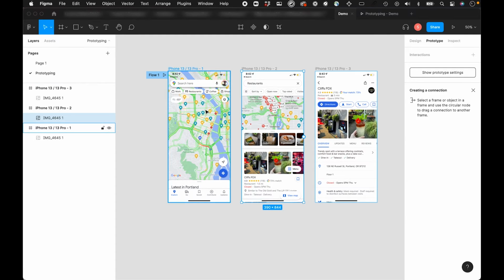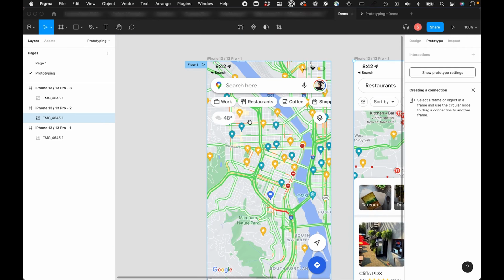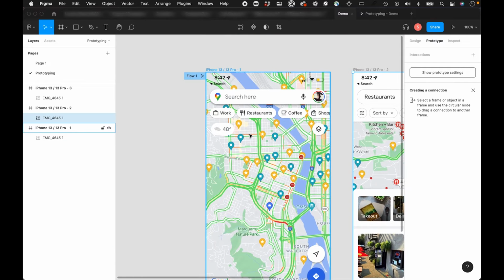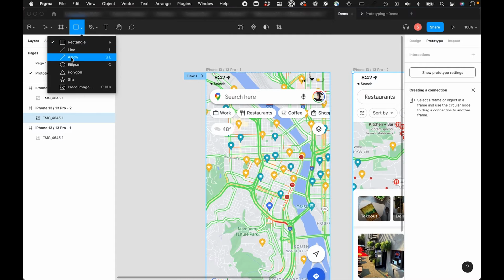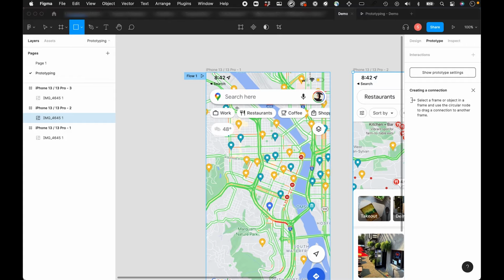What I want to do, let's say, is only make one area clickable. What I could do is draw a little element here and maybe put no fill or no stroke on it, and it would become clickable.